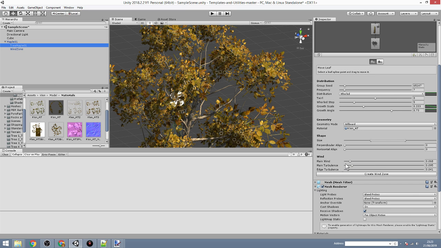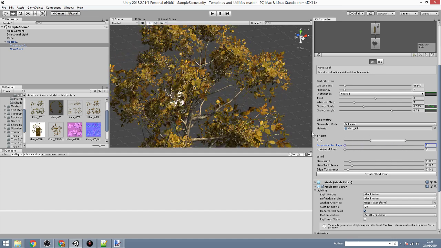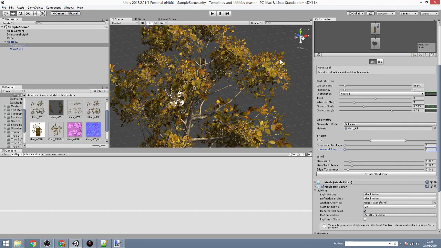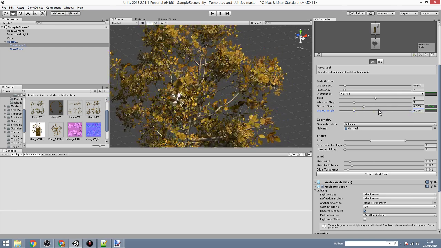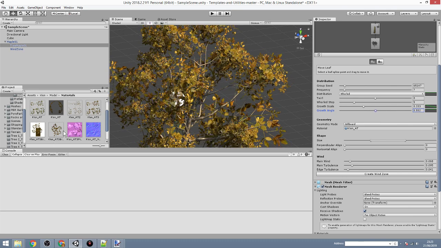Okay, so let's try horizontal align. That's moving it further away. Yeah, that moves it further. Okay. Yeah, it's really hard to get these where you want. Okay, it's almost there though. I think I need to rotate it a bit more.